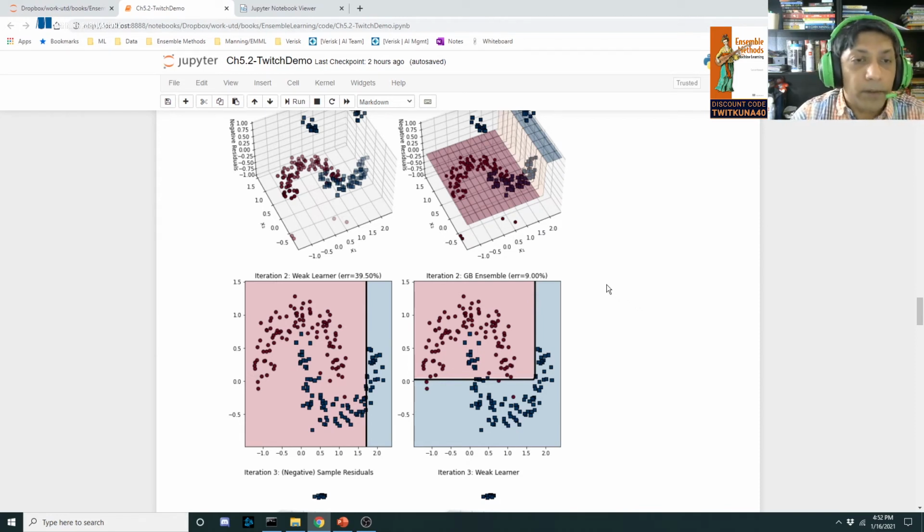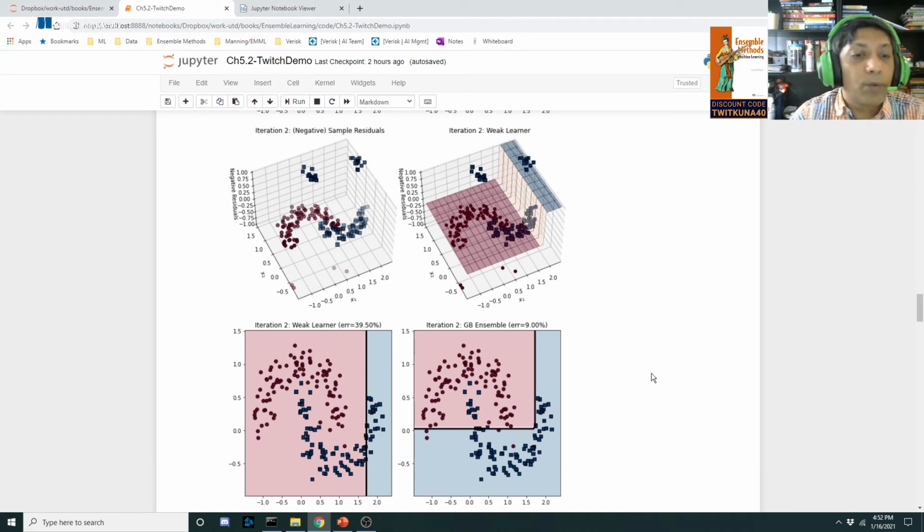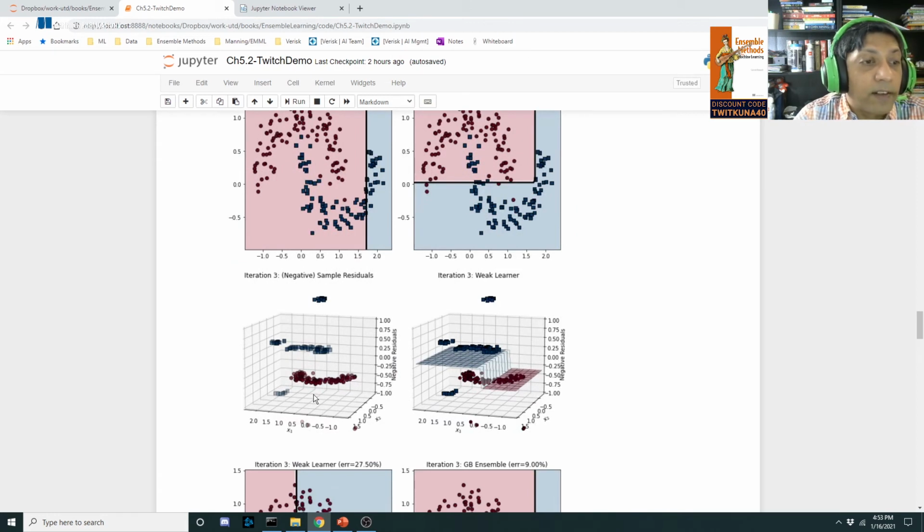And we carry on. So in iteration 3, now we have this entire ensemble. Now look at this ensemble and ask yourself, which ones are currently being misclassified? And the answer is this over here, right? This clump over here, and we still have our two favorite little groups that were left over from before. And so in the next iteration, we will compute the residuals, and we hope that the residuals are going to be highest for the ones that are misclassified. And that, in fact, turns out to be the case.